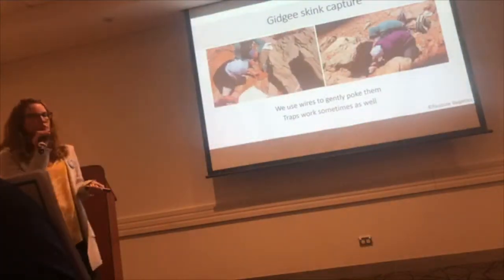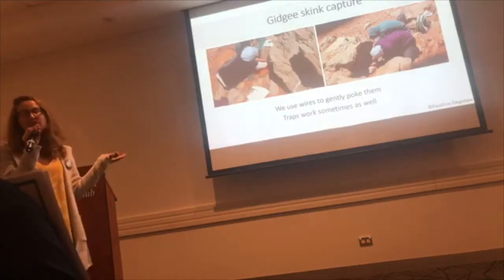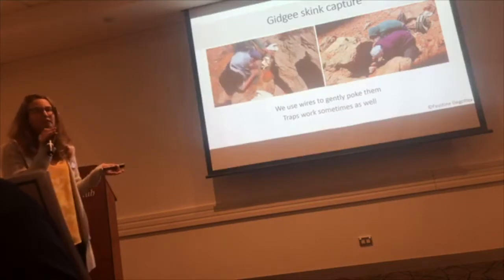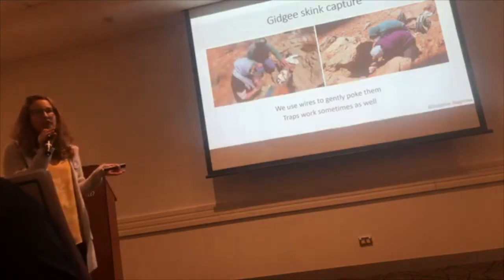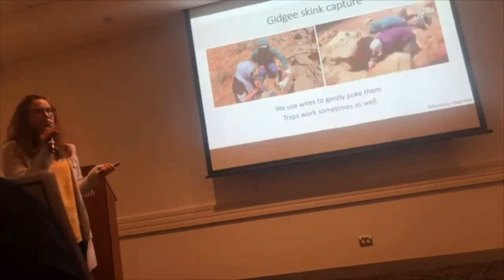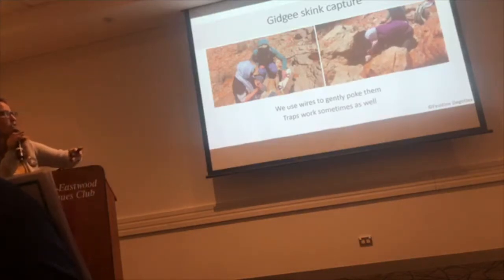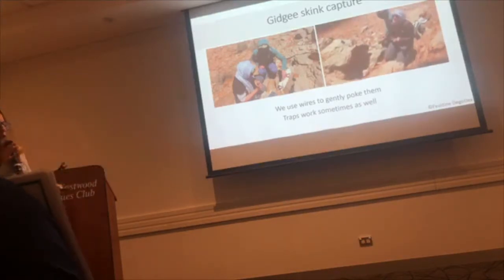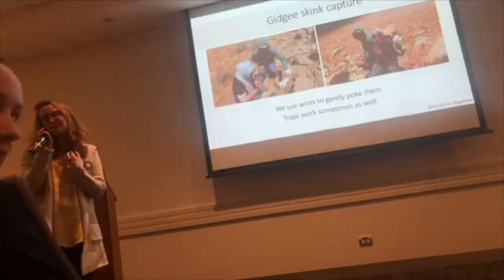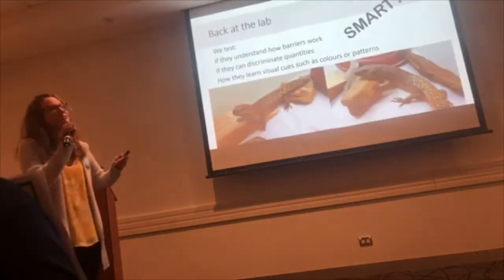And then you catch them. For catching them, you can either use these traps, but as you see, the alligator traps are made out of metal, and if you're in the desert, they get really hot, and you don't want that lizard to be in that box for very long. It's very dangerous. The other way is to poke their faces, so they walk towards you backwards, and then when they're close enough, you just grab them, you wiggle, and you pull. It sounds weird, but that's the best method. And then there's happy me, yoo-hoo, lizard.